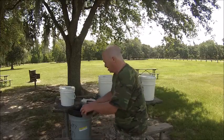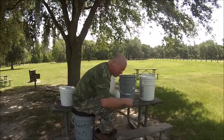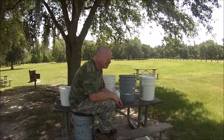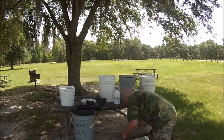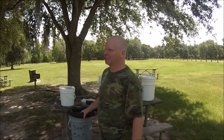So this is how you use the toilet thing. You sit on it. You do your business. Now if you finish your business, you get up, after you wipe, of course. Well, it depends on how you wipe your butt. Then you take the bag and you throw the bag away or just leave it for the next use, as long as you're the only one using it.